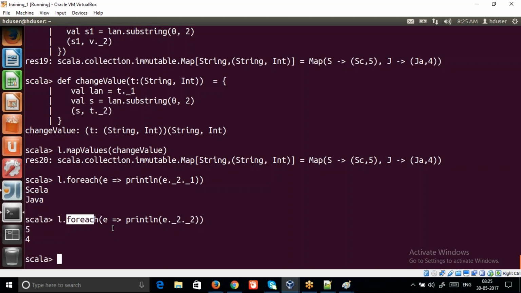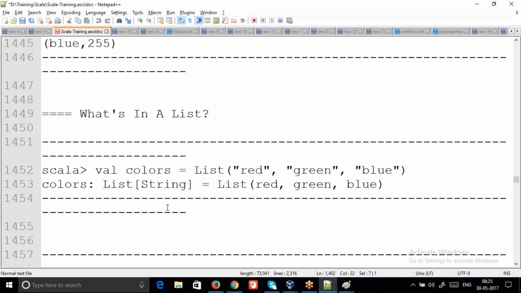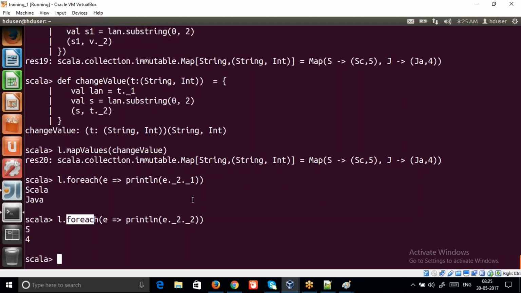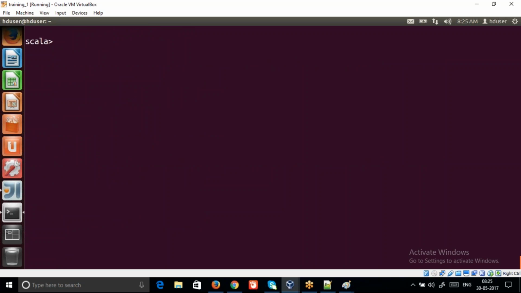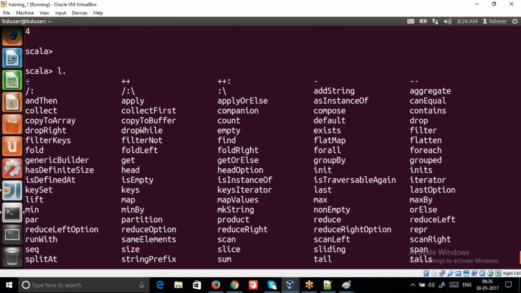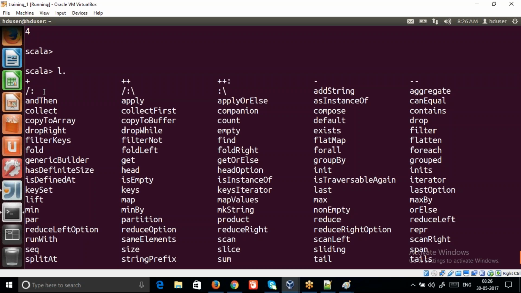So okay, let's move ahead. These were all about the collections. There are other methods also. As we move forward, probably we will see some of the methods. But even I haven't used most of the methods. If you see, even these are methods. As I was saying earlier, symbols are also being used as methods. Even I haven't used all the methods here.